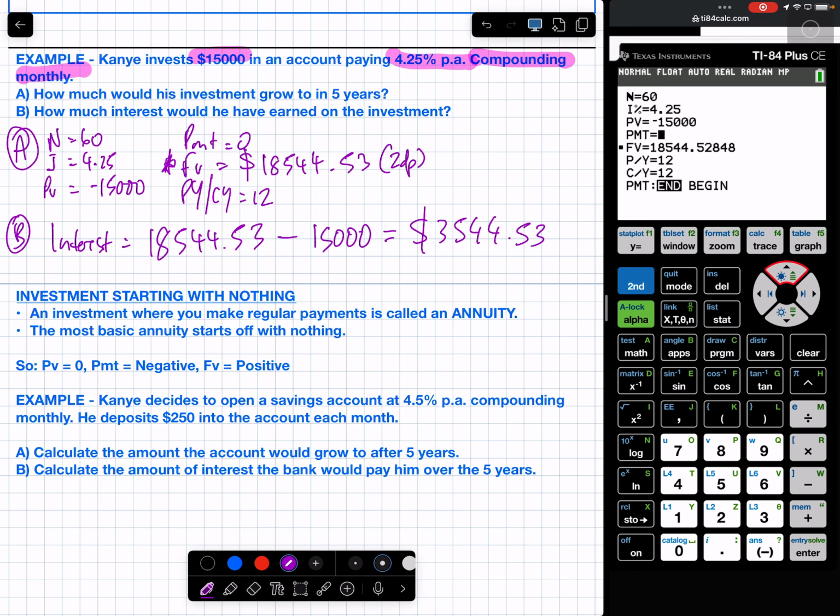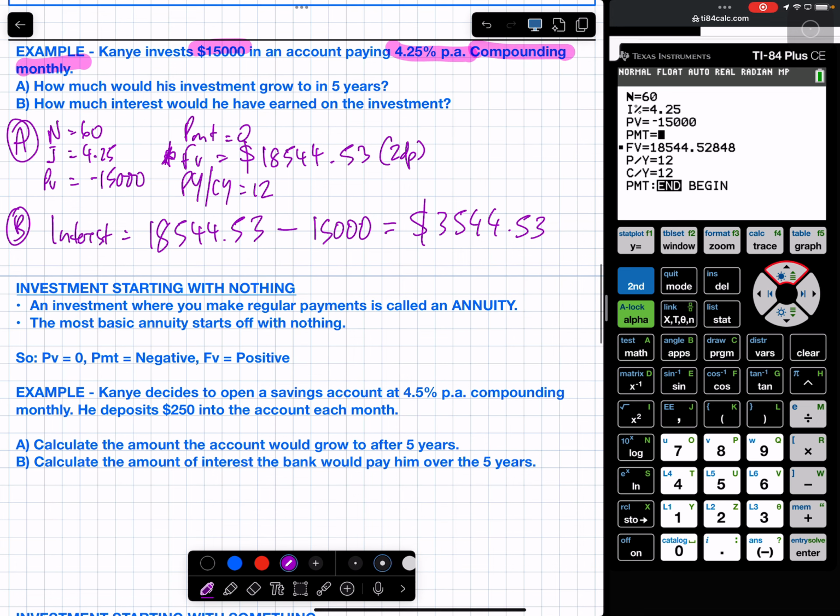Get that example down and we'll do slightly more involved examples because these would be more applicable to what your situation is. I'm pretty sure none of you, unless you won the lotto, would have $15,000 sitting around that you could just chuck in a bank. But maybe you could put little bits into the bank at a time and let it build up. That's what an annuity is.